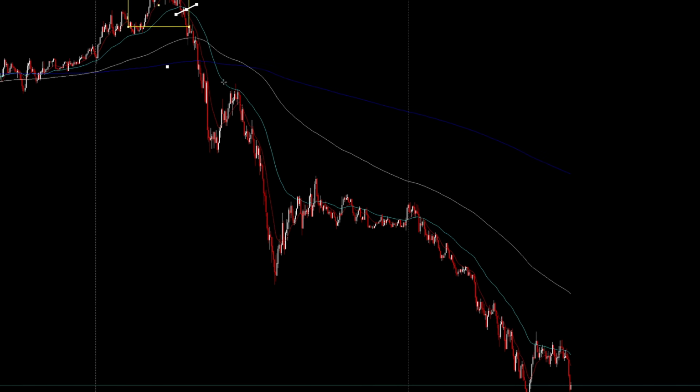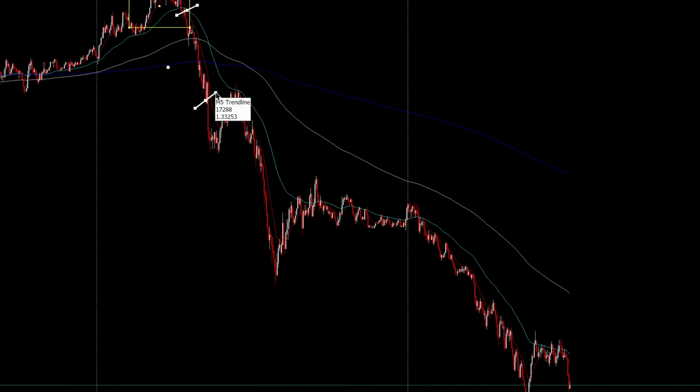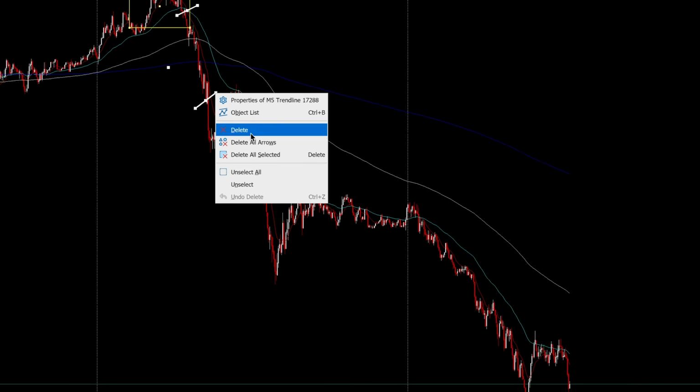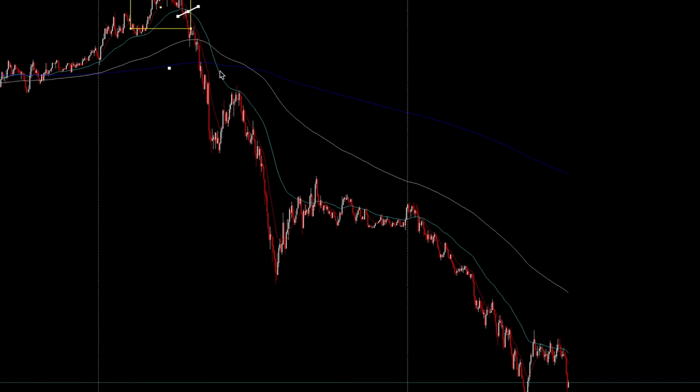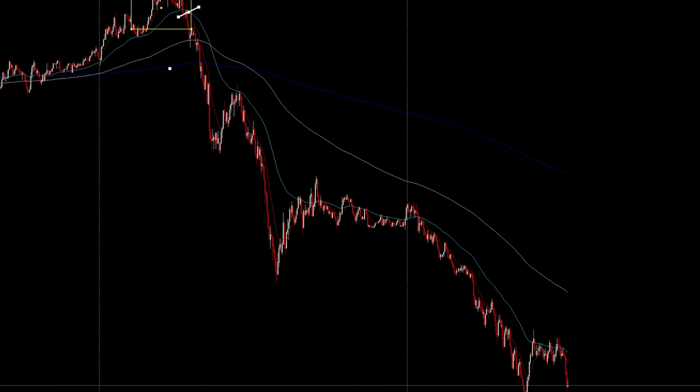So as you can see, if you had missed this whole move, instead of trying to jump in the market when the market had already left and usually finding yourself in losses, right, because of not being sure, or finding yourself over risking and closing out your trades early because of not really being sure if the market will continue in that direction. Only thing that you wait for is a pullback to the 50 EMA.